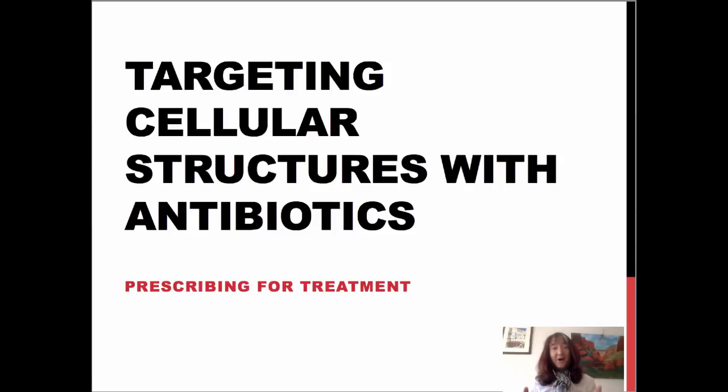Today we're going to be talking about antimicrobial chemotherapy. That's a fancy way to say we're trying to understand how chemicals could be used to specifically target microorganisms in order to treat a disease. So we want to look at the cellular structures that a particular microorganism has, and then based upon the way in which an antimicrobial kills an organism or inhibits its growth, we want to be able to predict whether one antibiotic, for example, will be effective against a particular type of microorganism.